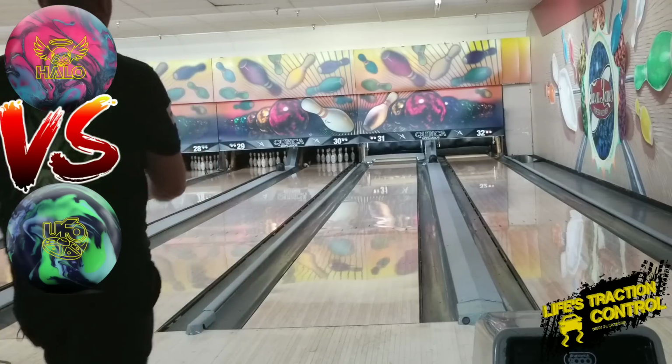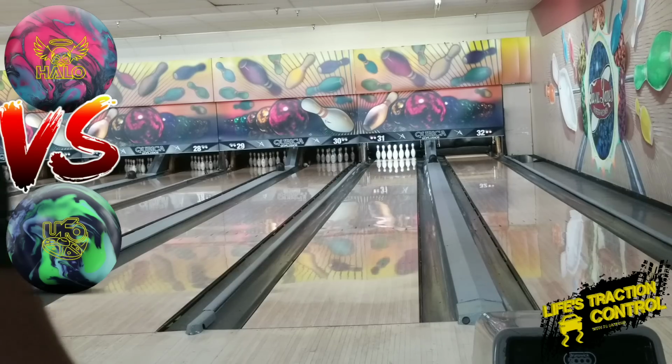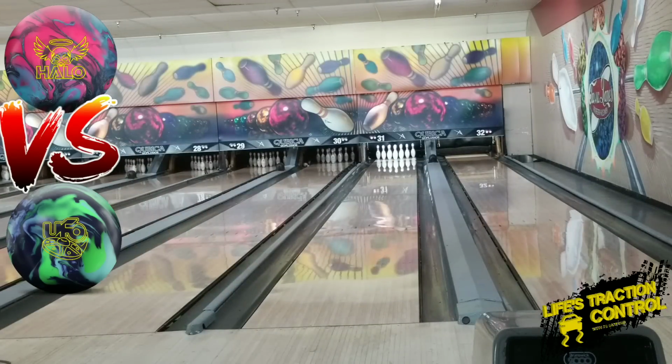Right. So now the quickness of the Halo gets through the pins. I'm curious as to whether now the UFO will actually pick up as much from that far right, or from that far left and right. So we'll go to the UFO and try to throw it somewhat in a similar area. See what she does.